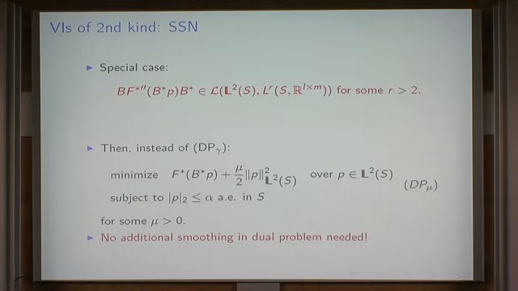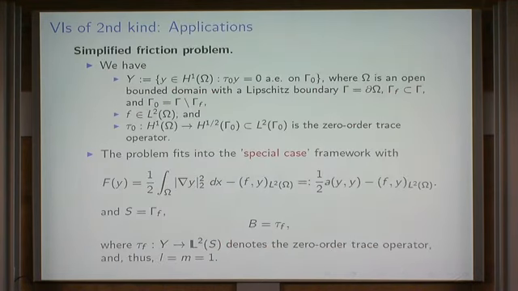Then there is a special case, as I told you: whenever this operator is already regular enough, you don't need extra regularization. Everything is fine, forget about extra penalization, just do as we did for the optimal control problem. This would be, for instance, the situation if this mapping is a mapping from L2 to Lr, r larger than 2, because then we have this norm gap, we have this differentiability property, and everything is fine. I will finish off with three examples.